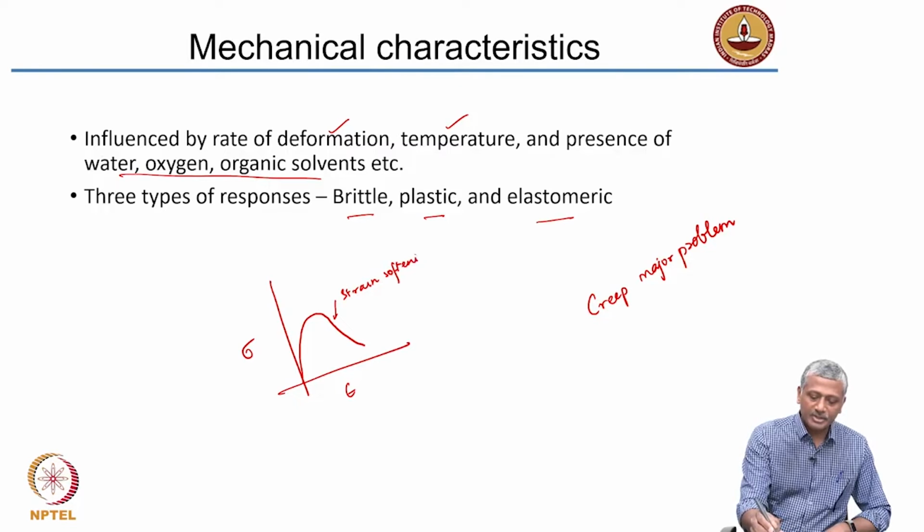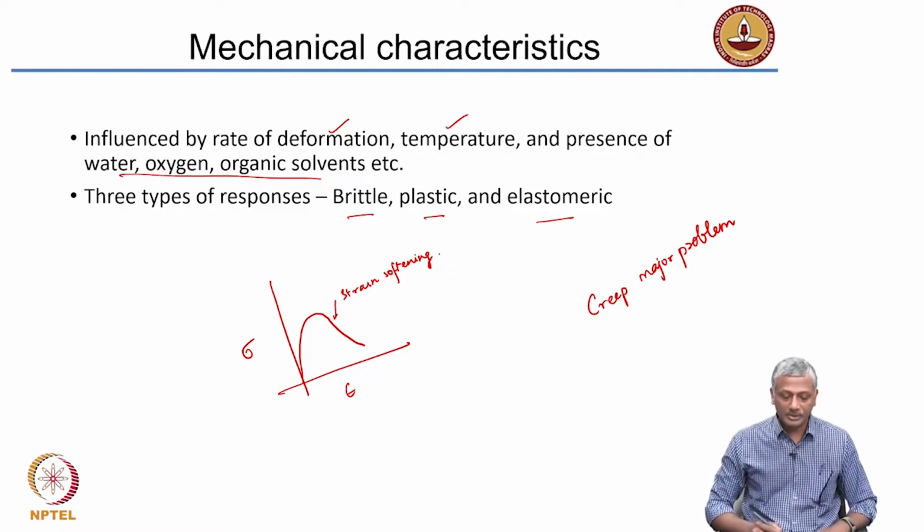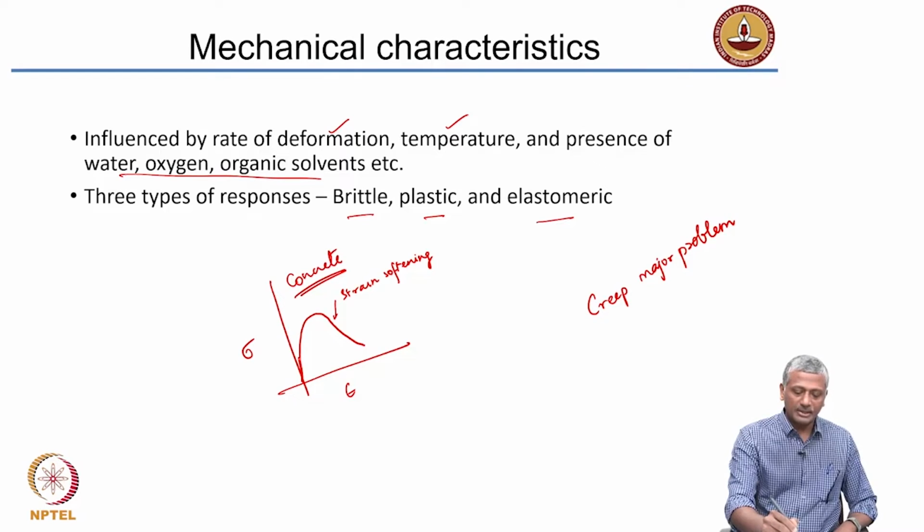Of course, this is a subject of a slightly different order of course. Maybe when you do an elective in concrete technology, you will probably look at all these aspects. So, this is a concrete behavior. It's called strain softening. So, we have some linear portion, but mostly non-linear. It reaches a peak and then there is a drop, right, and then material continues to deform at lower load levels and then finally breaks apart.